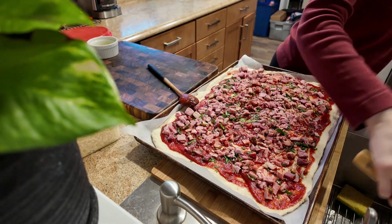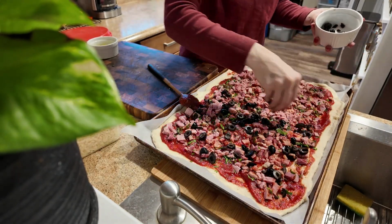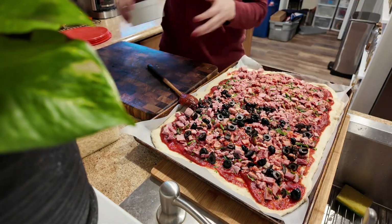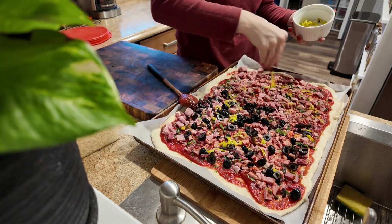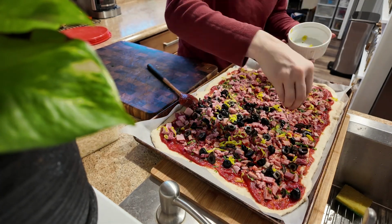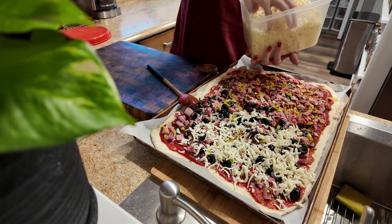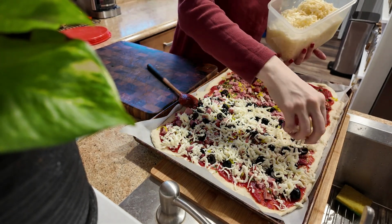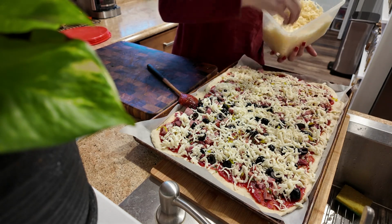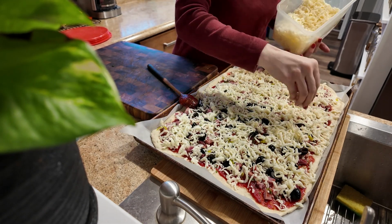And then I'm topping it with some of that cheese that I just shredded. And I always, if I can, shred more than what I need, so it kind of saves my future self. And then I pop this large sheet pan into the oven at 425, and it takes about 15 or 20 minutes. And then I slide it off onto my cutting board, cut it up for all of us, and have an easy meal.